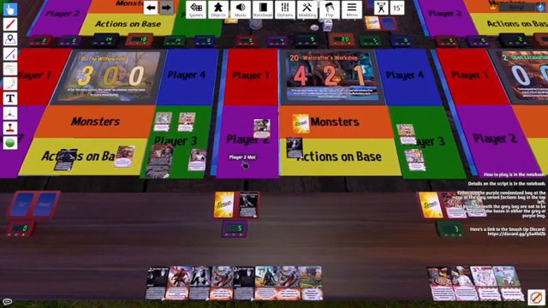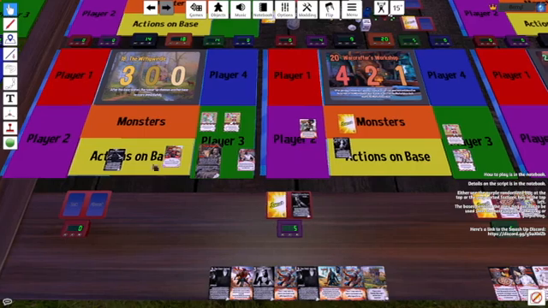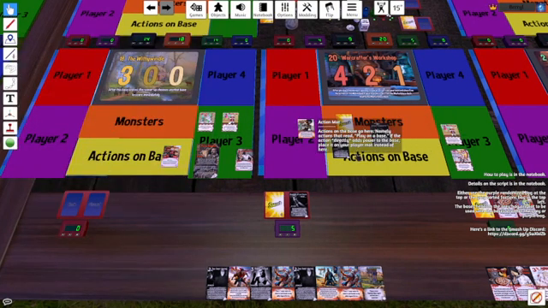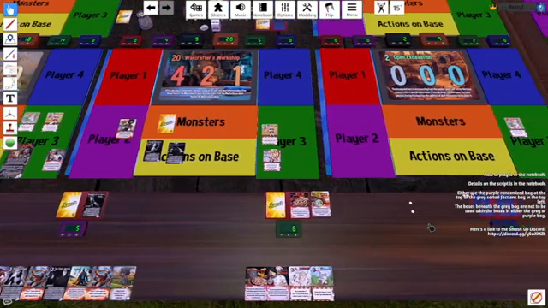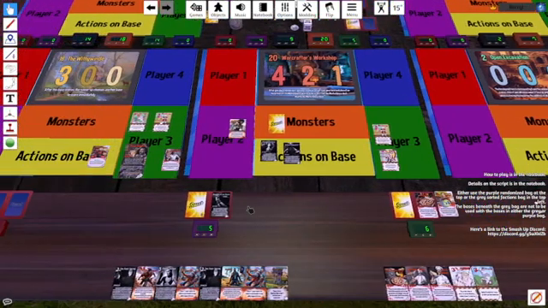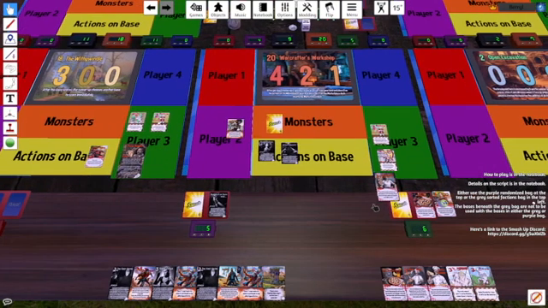All right. Base scores. Pizza Chest gets 3 VP. Single Indemnity is active. They'll move it to Warcrafters. Yes, they did. Did they? No, they should have drawn this card. Yeah, pepperoni. Yeah. All right, that's it. Back to the corners.